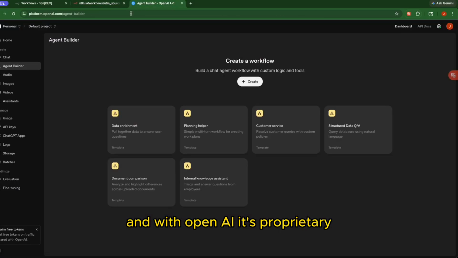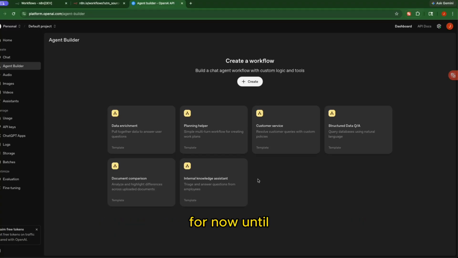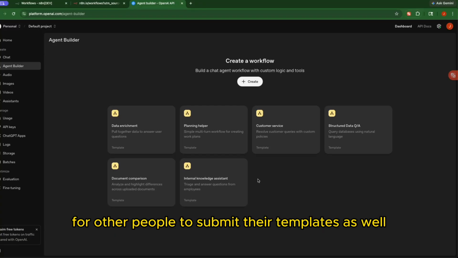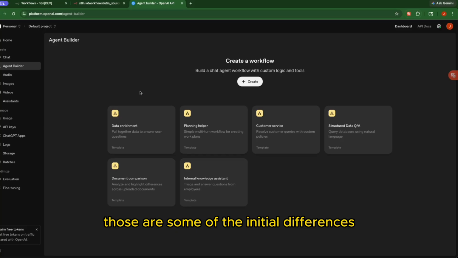And with OpenAI, it's proprietary, so there is just whatever the developers put in the templates for now, until they potentially open it up for other people to submit their templates as well. So those are some of the initial differences that I've observed.